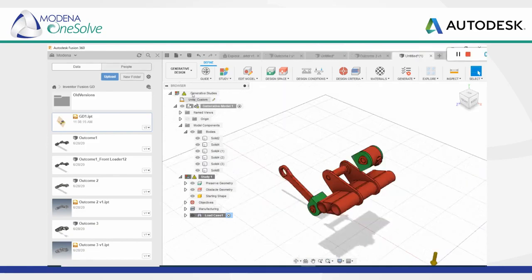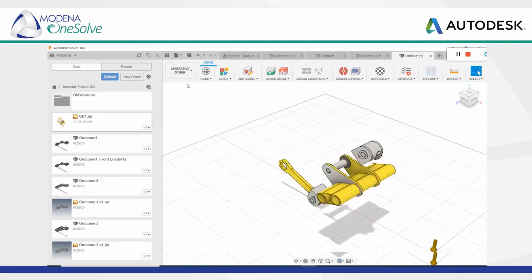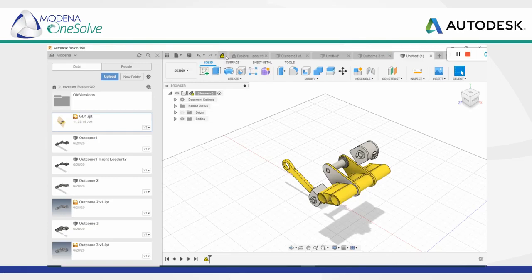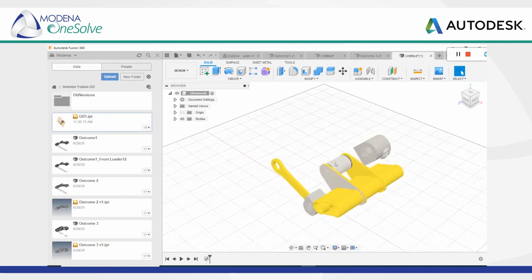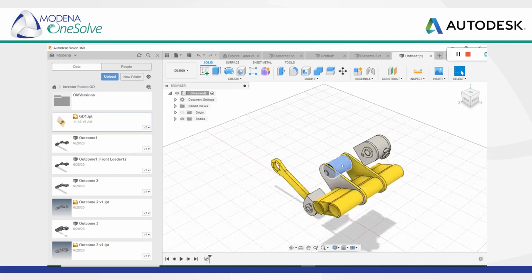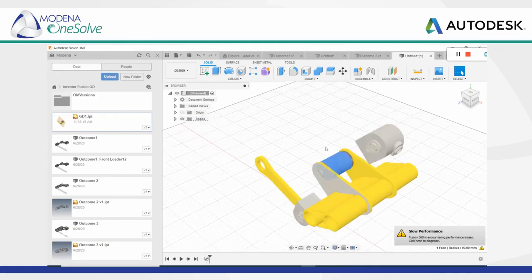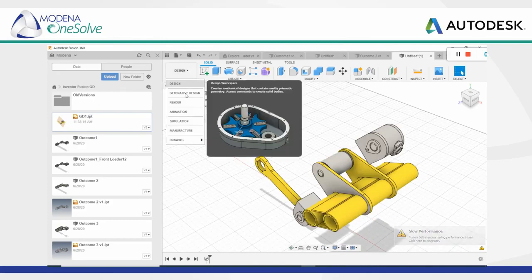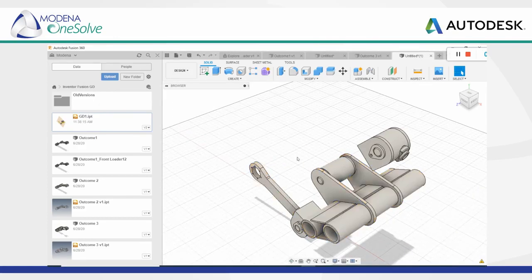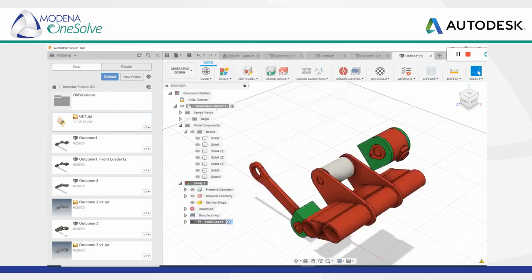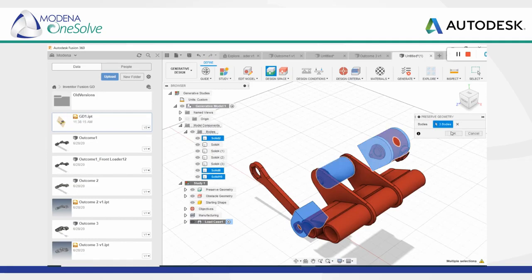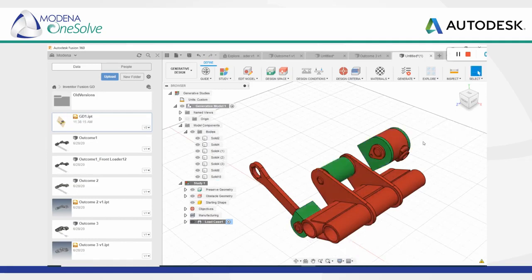Okay, so once that sync has been completed, you'll notice a little sigil appear telling us we need to update the file because changes have been made inside of Inventor. Now, in order to do that, I have to head over to my design workspace quickly and just hit the little update button. So this will take some time to process, and as you'll see, we now have that preserved geometry that will define the pivot point of the arm we're going to create. And we can head over back to our Generative Design workspace. And simply include that as obstacle geometry.